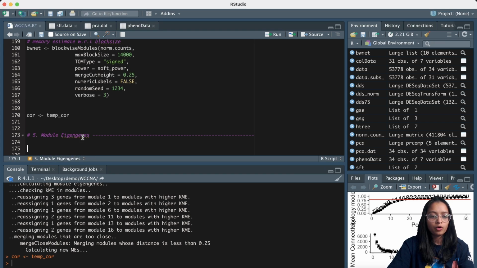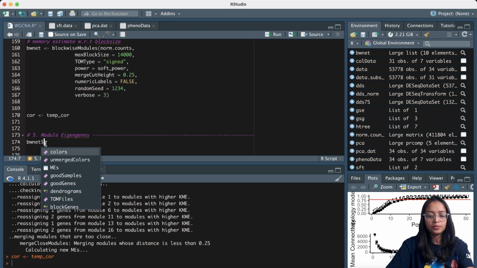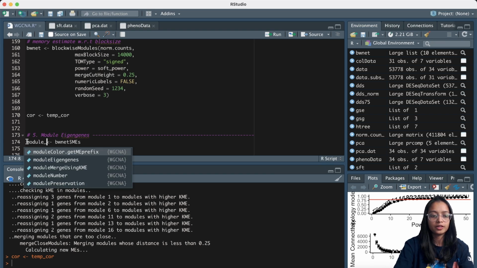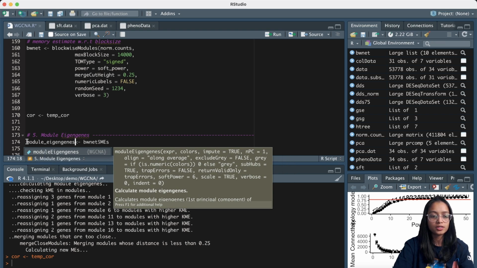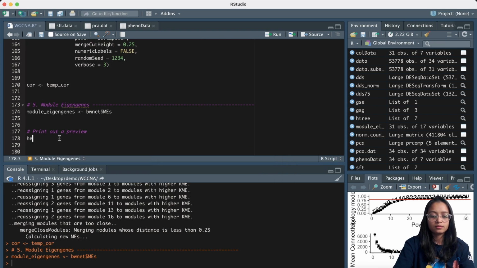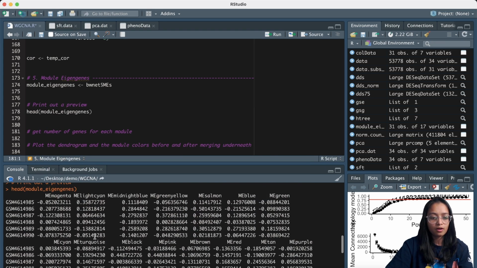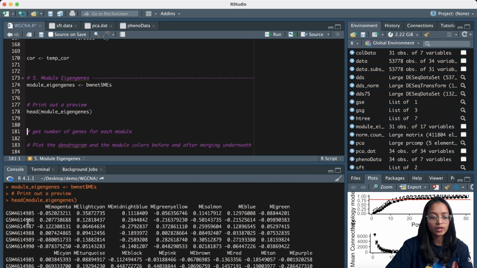Now let us get the module eigengene information from the variable that stored the output from the blockwise modules function. In the bwnet variable, the module eigengene information is stored as MEs, and you can save this into another data frame called module eigengenes. Basically the module eigengene data frame would look like this, where we have samples as the row names, and for each sample the module eigengenes have been calculated.